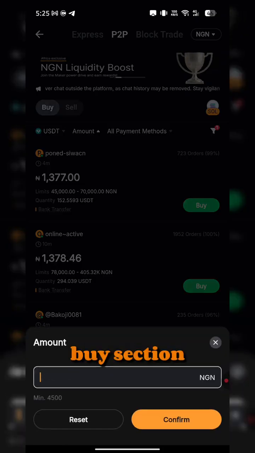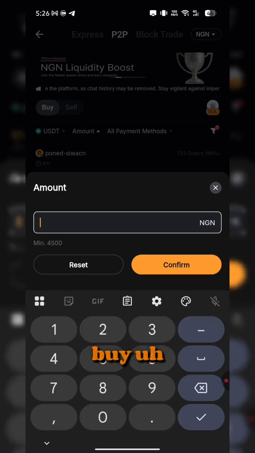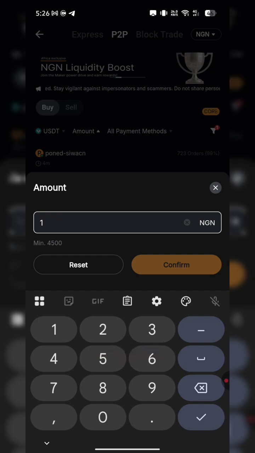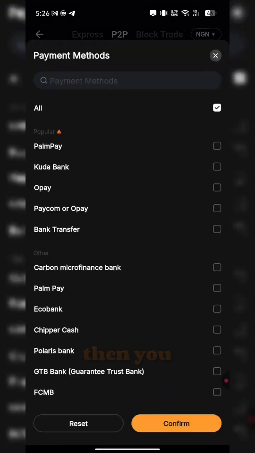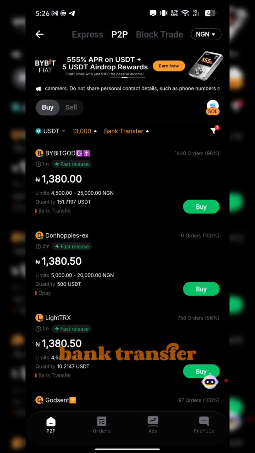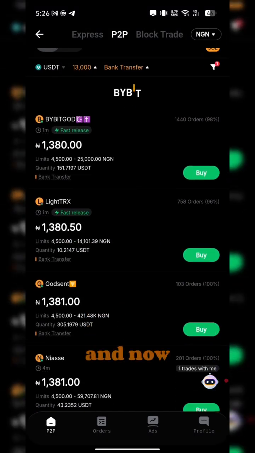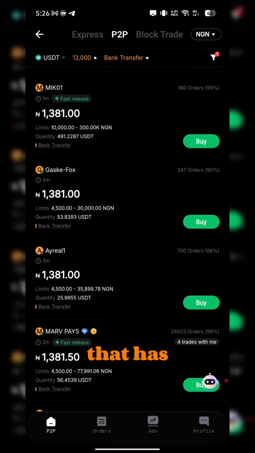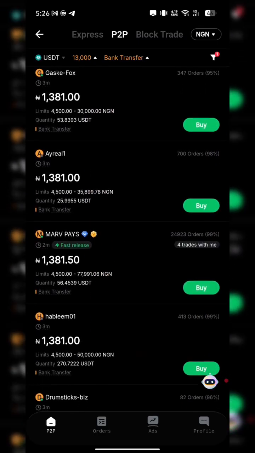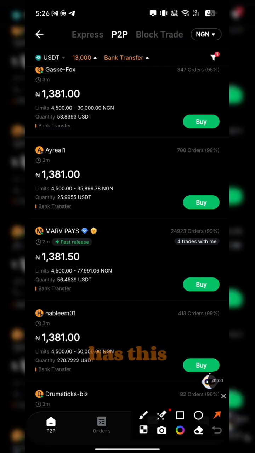Now on this buy section here, let's say you want to buy $10. You just put about 13,000. Let's put the amount in range. Then you choose payment method, bank transfer, and only buy from those that have at least 1,500 orders.